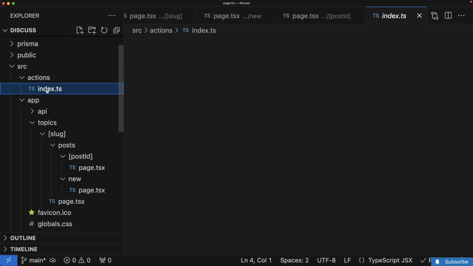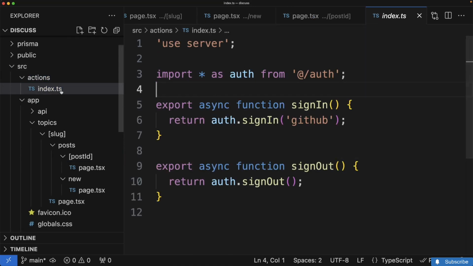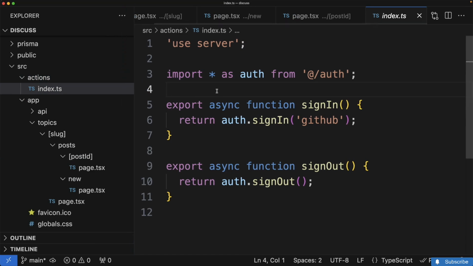Now, in the past, we wrote out all of our server actions inside the index.ts file. This time around, for this application, we're going to put together some super robust forms that have really, really good error handling, way beyond what we did previously. And each of these server actions are going to end up growing in size quite a bit. So putting all these into this index.ts file, well, really messy really quickly.